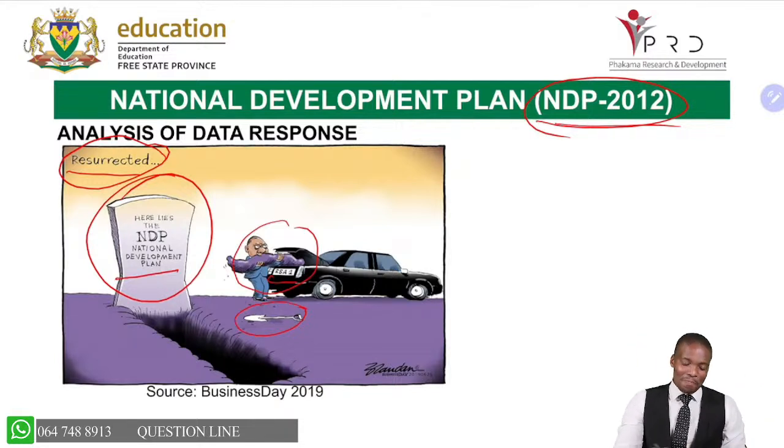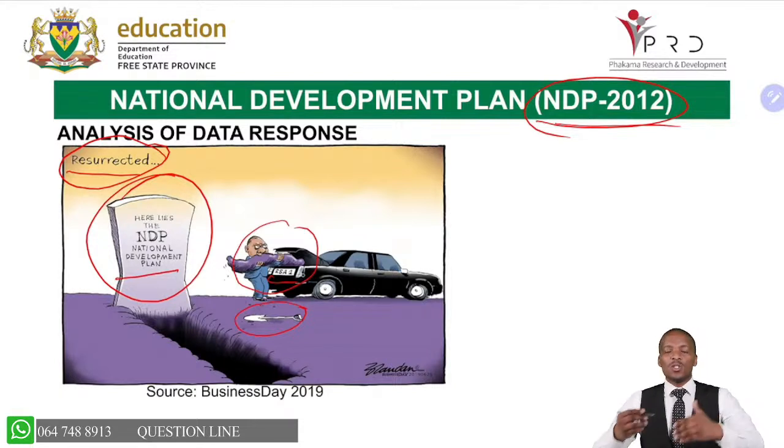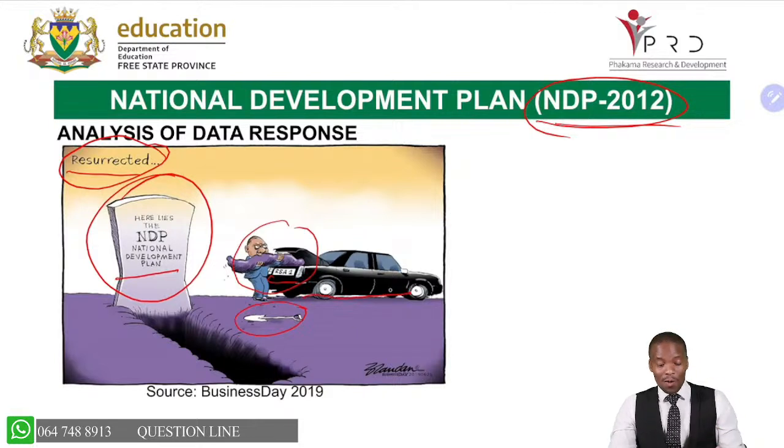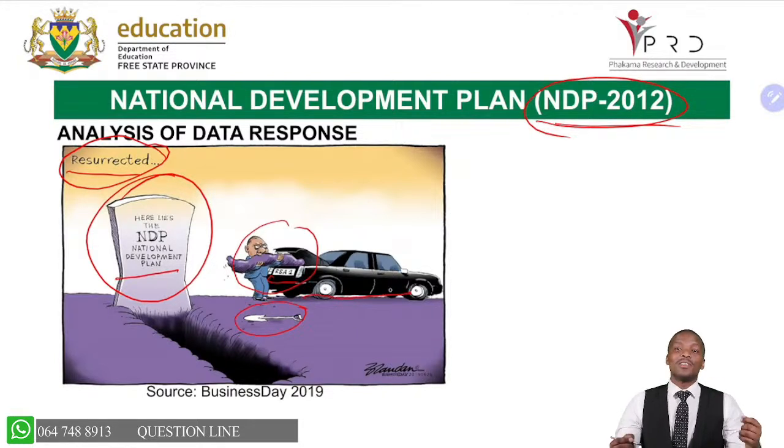So it's not a corpse coming out of the car, but it was from where it was dead in the shelf or buried. It's now going into the country. This car represents our economy. And who's responsible for that? It's Mzansi's number 1, or RSA's number 1, which is the president, who made this policy to be alive again.